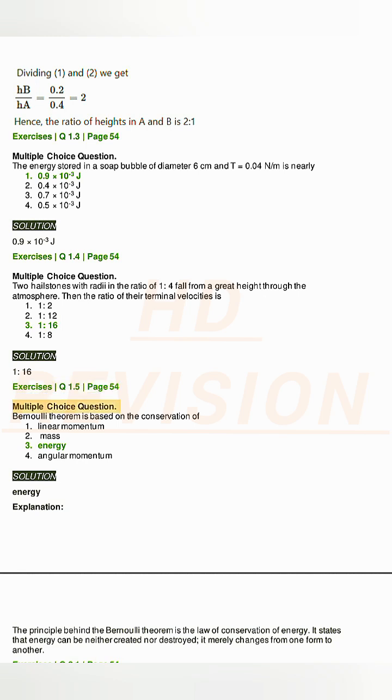Exercises Q1.5, page 54. Multiple choice question. Bernoulli's theorem is based on the conservation of 1. Linear momentum, 2. Mass, 3. Energy, 4. Angular momentum. Solution. Energy. Explanation. The principle behind Bernoulli's theorem is the law of conservation of energy. It states that energy can be neither created nor destroyed, it merely changes from one form to another.